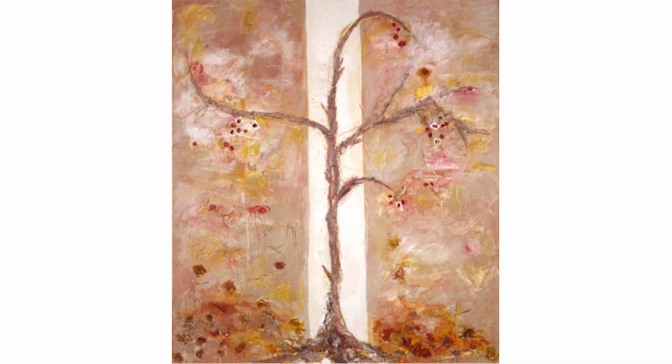This is called The Cherry Tree, and you'll see a lot of cherry trees in my paintings after this. I really got hooked on the subject of the cherry tree. And the story is that I was visiting my father, who was in his 90s, at a nursing home on Fort Hamilton Parkway in Brooklyn, which, I don't want to be mean, is not a very good looking area of Brooklyn.